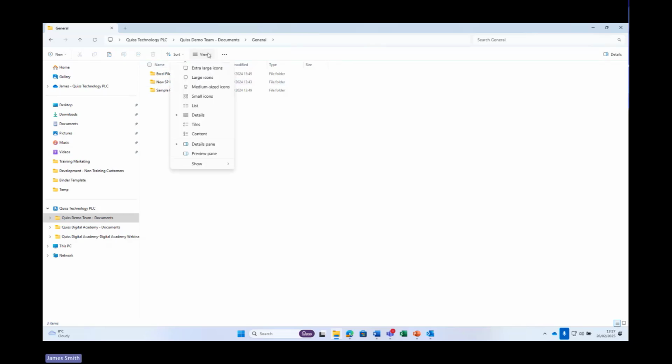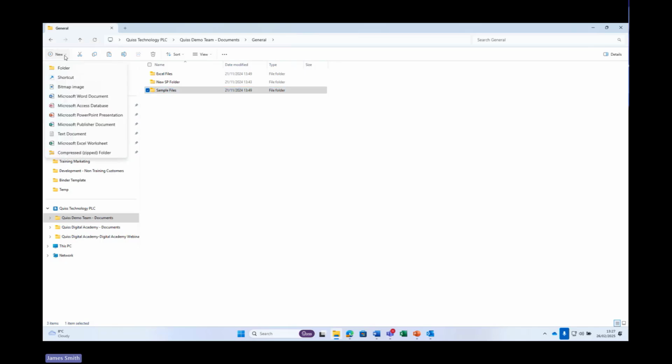Views, just like in previous versions, you can customize your views. You can sort your files. But the whole idea of it is, if I select a folder, you've also got cut, copy, paste. You can also delete. So you've got the tools on the little toolbar across the top. Also options for creating new items. So for example, I want a folder, I want a shortcut. I can even go in and create a completely new document within here without having to open that application to do it. Okay.